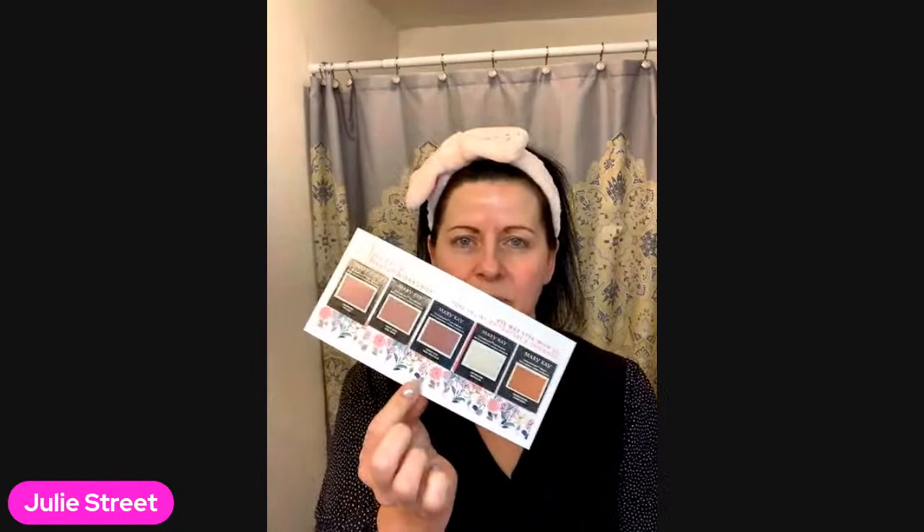While you're waiting, if you're doing this with me, I'm going to actually be putting it on — that's why my face is naked. If you filled out the request form, you've gotten a little sheet of samples. There's all these different sample colors on here, and on the back you'll have another sample — possibly a foundation primer and a CC cream. So grab those, have them handy, and maybe a pen and paper to take notes. If you're watching via Facebook, make sure you click the link that gives StreamYard permission to display your name.